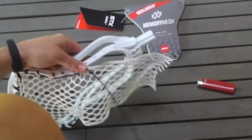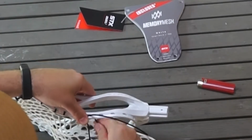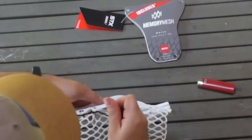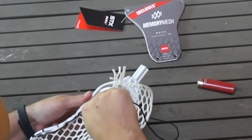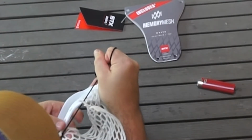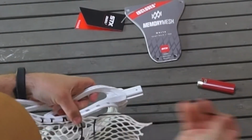That same thing. Now you're probably going to have to kind of pull it out. That's normal. We'll fix that a little bit more as we go. So now we're going to do an SI into the next hole.